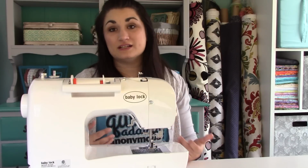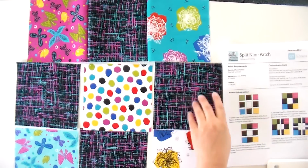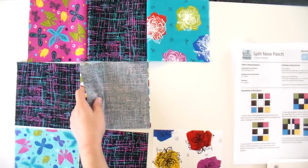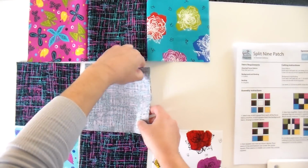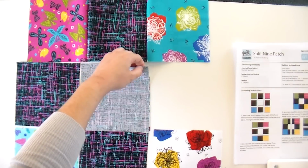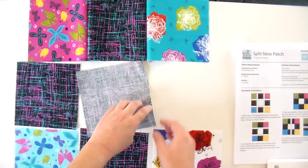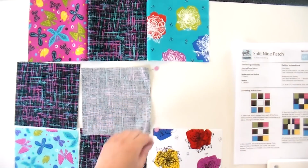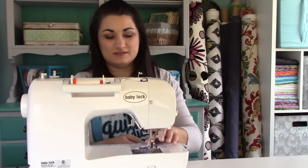All right, so we've completed our first row. We still need to press that, but before I do it, I'm gonna go ahead and sew my other rows together as well. The process is the exact same as the others. You just wanna lay them right sides together. Get your corners lined up. Pin them. And then take it over to the sewing machine and sew your 1/4 inch seam.